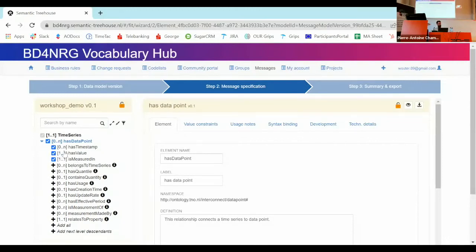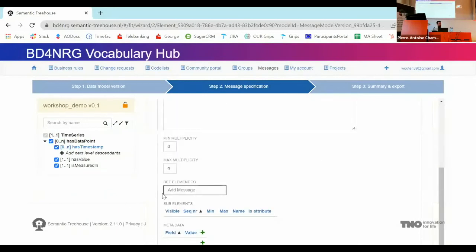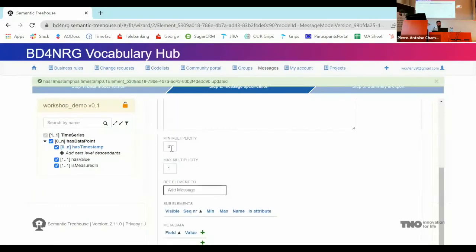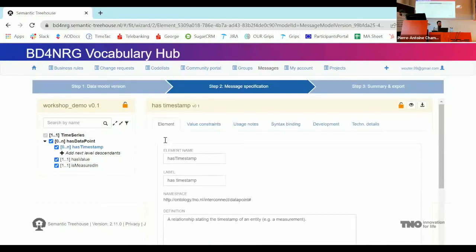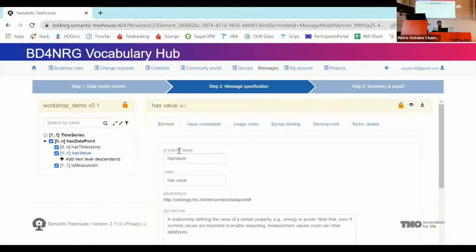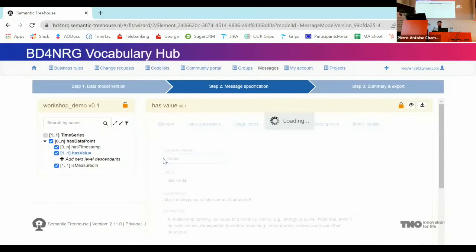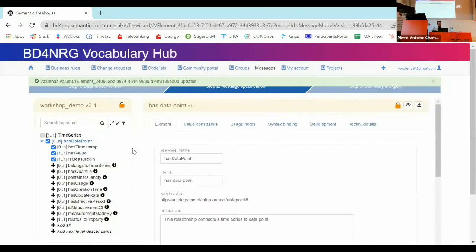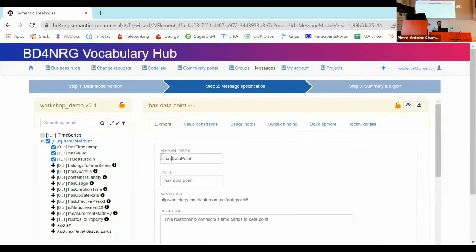watts. Now, time series is an array of data points, but each data point has to have a timestamp. It's not optional, so we are changing that. That's fine. The data model is based on the vocabulary, but we can make a more specific version of it. And we can also change the names here. It's just a timestamp, and here has value can just be value. And here the data point, we can name that just data points, right?